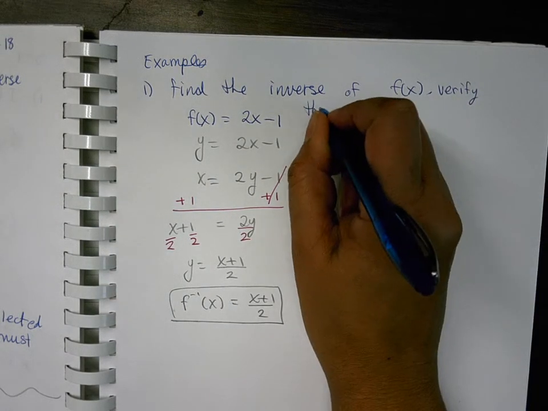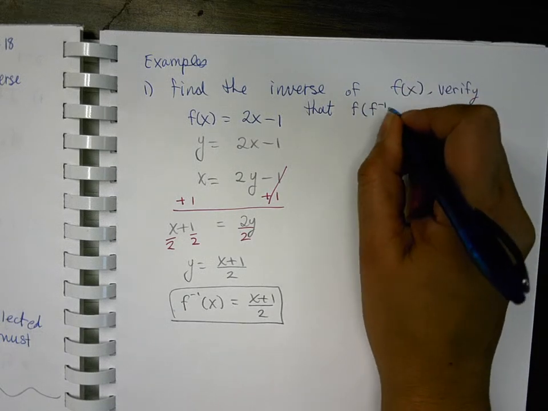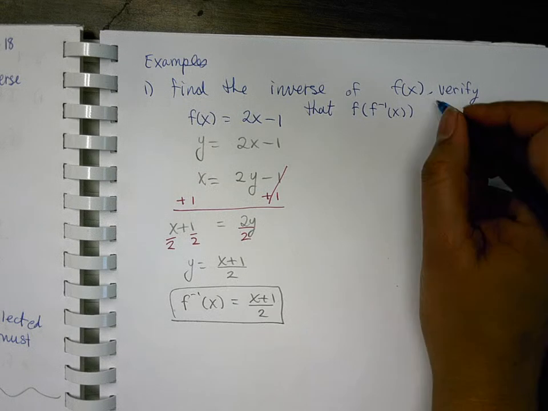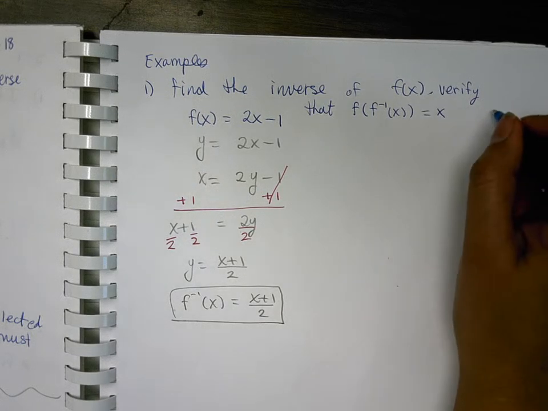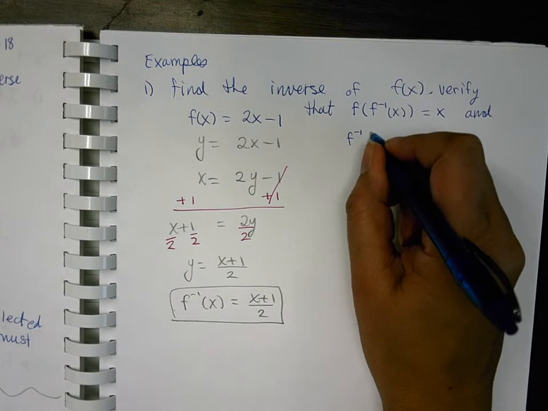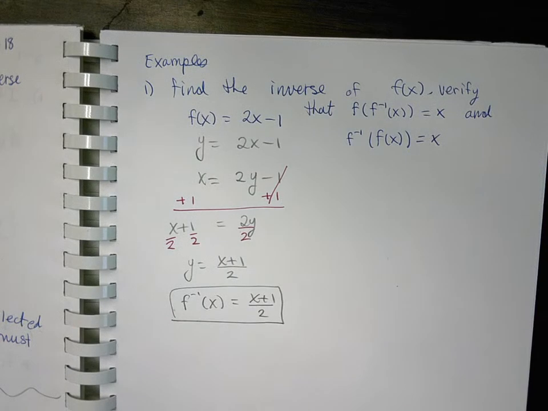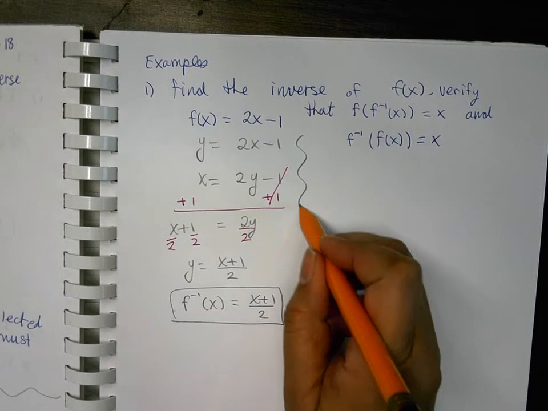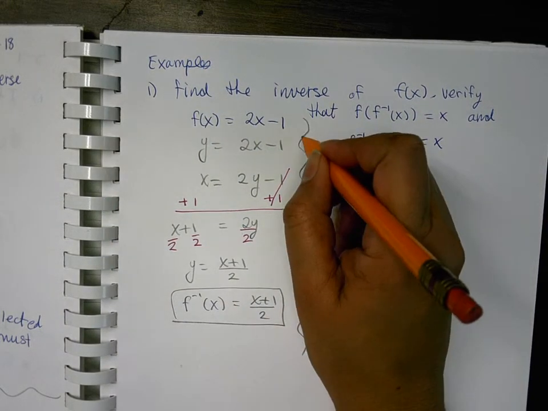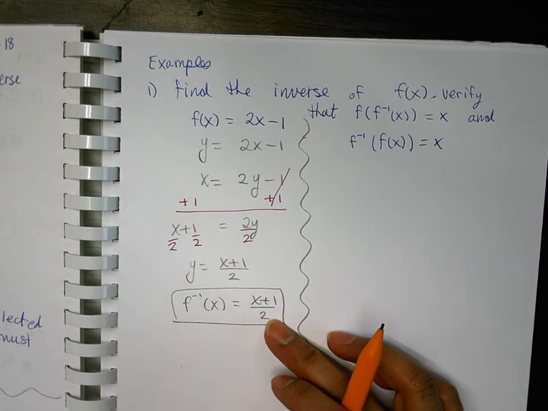Easy? All right, verify that f of f inverse of x equals x and f inverse of f of x equals x. Sketching we'll be doing on Monday. We're not going to be sketching them today. We're just finding this stuff and then verifying or proving or showing. Before I get into this verify piece, any questions on how we found the inverse?